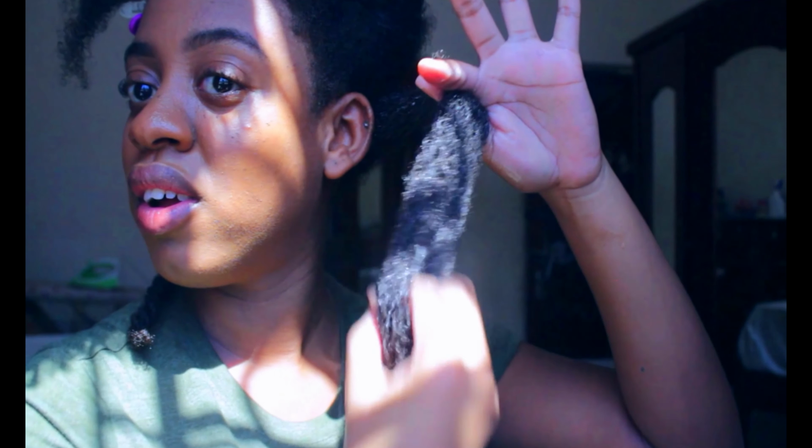I love this product. Then I add some more water to add more slip. I like the slip, and I think you get more slip when you add water to it. I love this product.